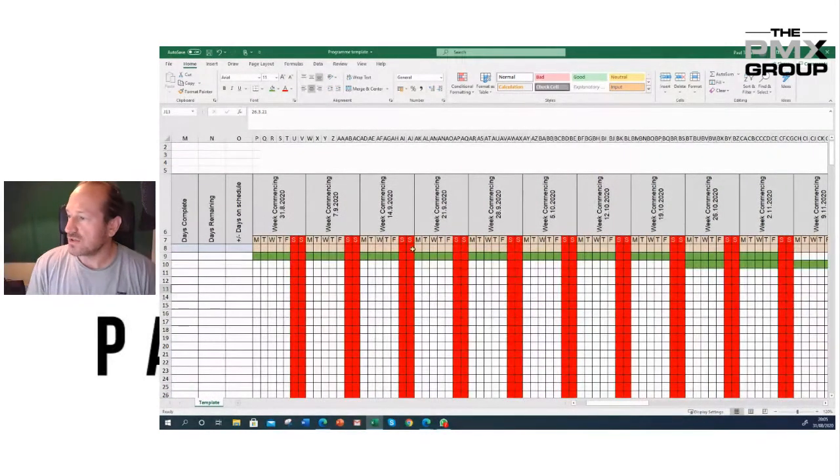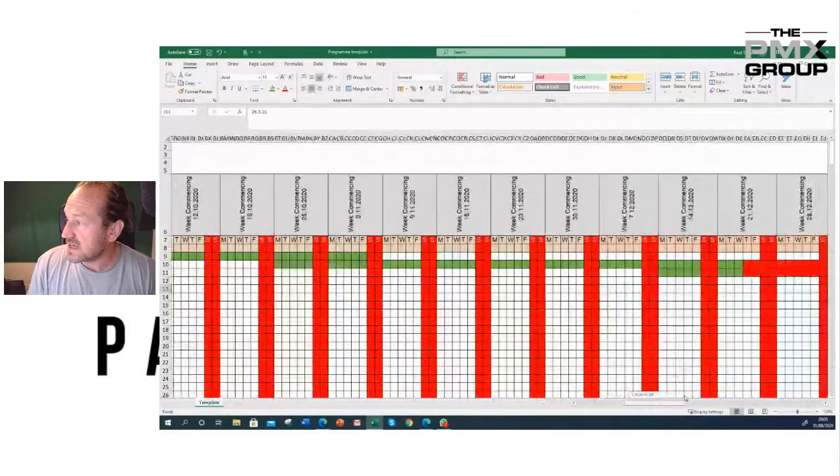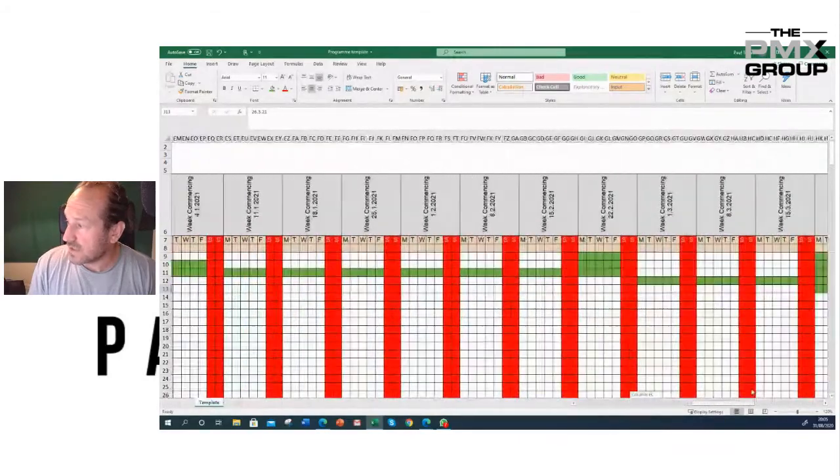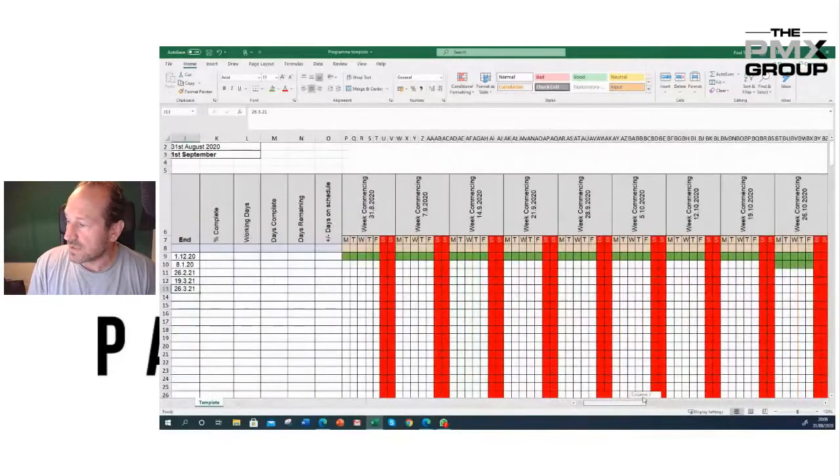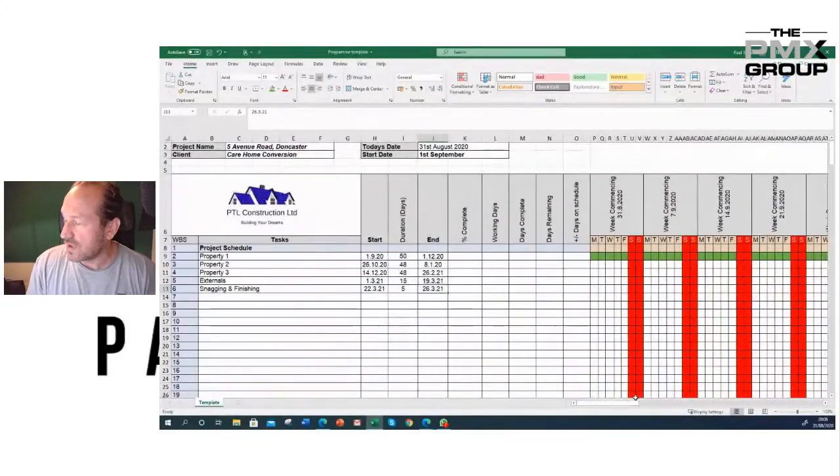As you come across, you'll see these green bars when work's going on, and then the reds for the weekends, or what we like to call float days. If we start falling behind on a 5-day period, we can jump into the weekend just to catch up a little bit. You can see it coming across week to week to week. It is really basic, as I said. But what we would then do is break this down into each of those weeks, into some detail.